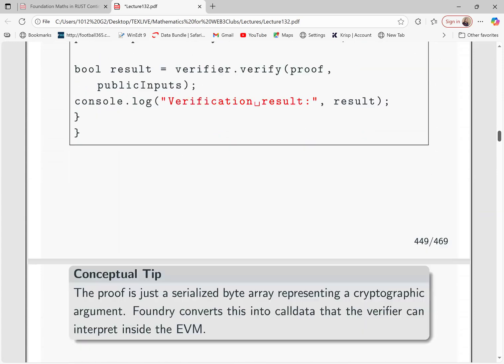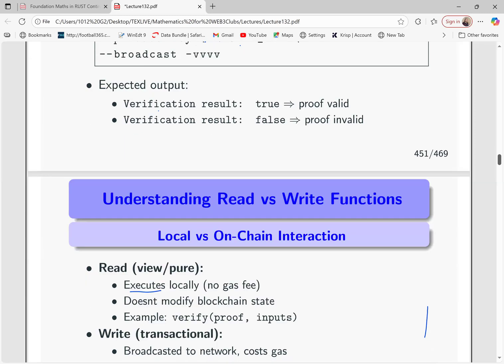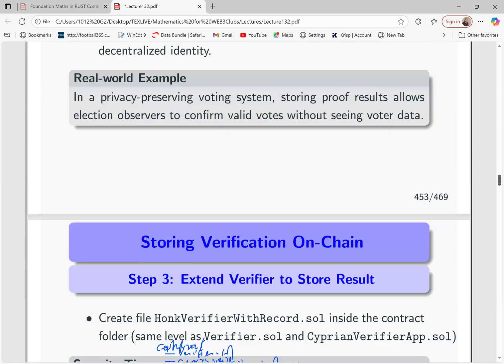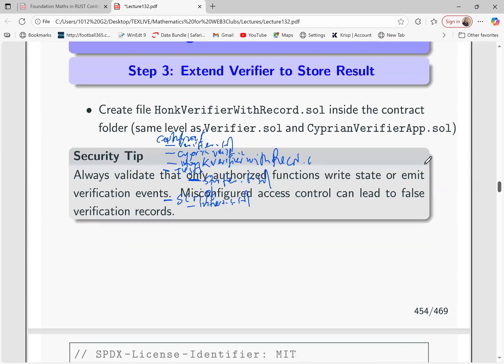Interact.s.sol. It's inside script. So these are the things that are inside our contract.